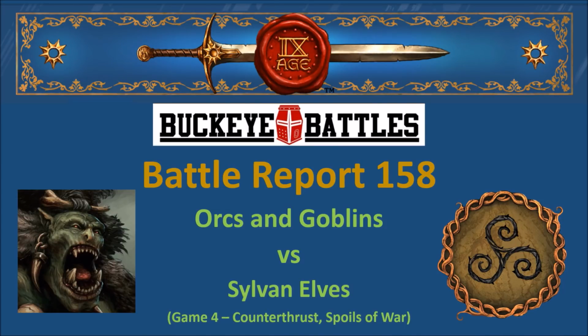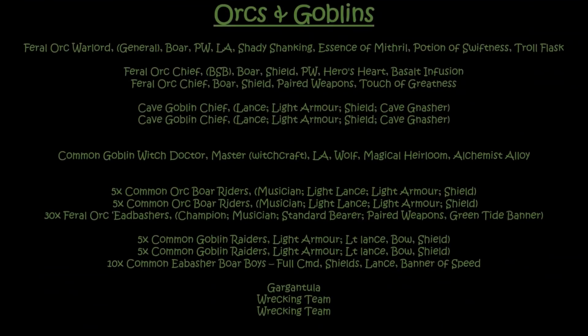Game 4. Counter thrust, spoils of war. Good guys against bad guys. No, bad guys against worse guys. And the bad guys are the Orcs and Goblins. The worst guys are the Sylvan Elves. Sylvan Elves are just wonderful. Yeah. Ask the Bretonians. The who?